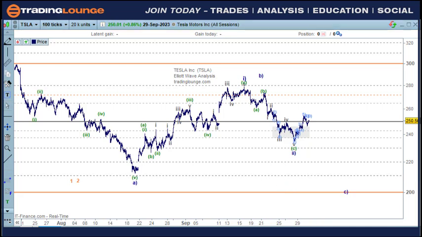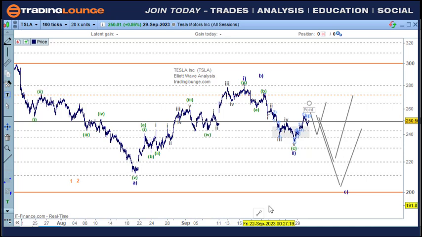So there's a couple of things that could happen here: we could come down to here and then go up. We could also come further down and take the low out here and then go up, or we can have a smaller move in here and then go up at this point. So I don't know which is the right one at this particular point. So I'm not going to do anything here. We're not going to short it. We're not going to go long. We're just going to do what we did last week and just continue to be patient and let it move into place.